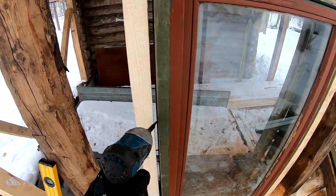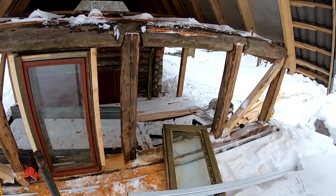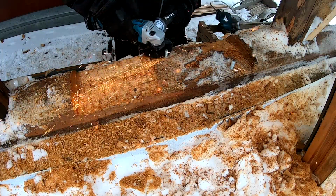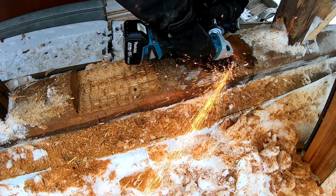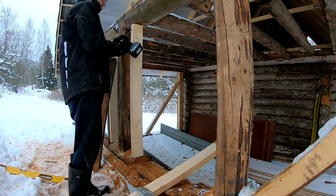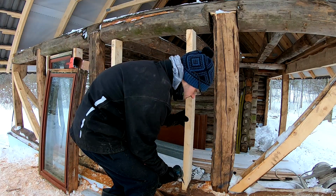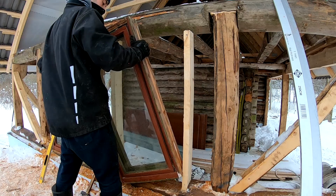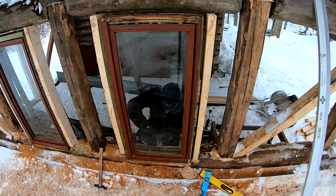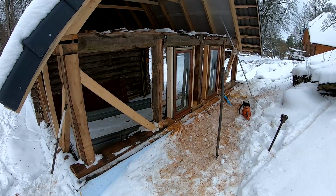Alright, so this gap is fine, but this gap came a bit too short, but I think it's enough. All right, so let's do the second window now. So yeah, I think they're fine. But anyway, I can now continue.